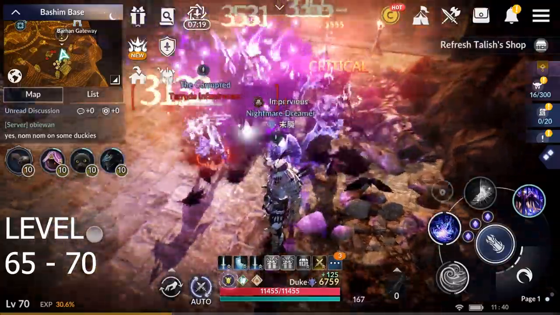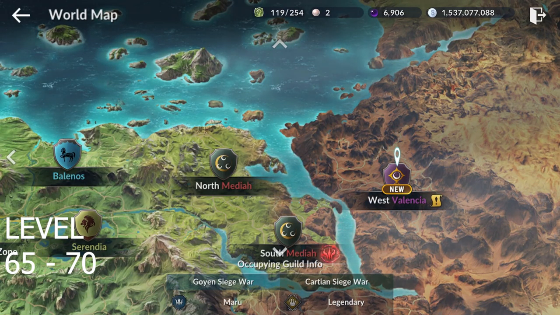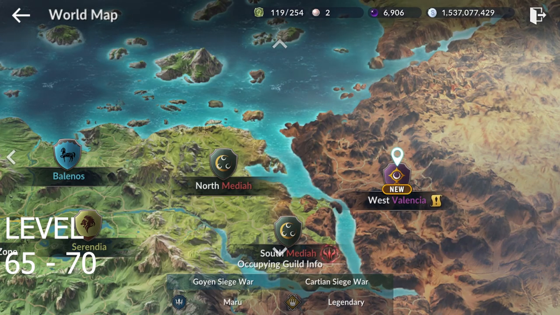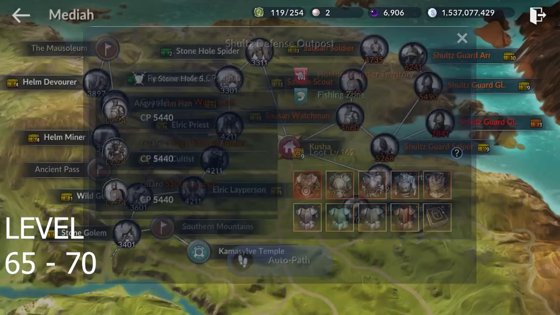Alright guys, next will be from level 65 to level 70. Guys, at this point, if you are below 5000 CP, then keep following the last method, which is keep farming at Helms. And however, if you are above 5000 CP, then you might consider to farm at the Shrouds maps. They're in North Media and right over here. There are four of them right here.